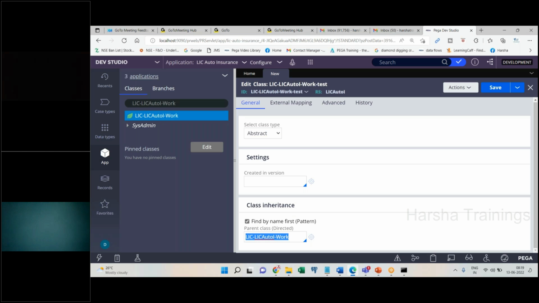RPA tools are automation for task automation, work automation. Pega is an automation tool for development automation. Everyone clear now? It provides a form-based programming model. Whatever I do here, code will get generated in the background. You don't need to see that code, you don't need to modify anything, and you don't even need to bother about it at all. This is the reason why Pega can be learned by anyone without any programming language knowledge.